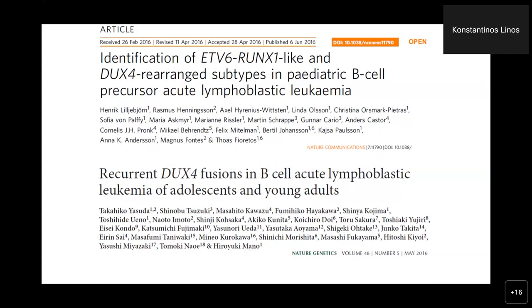Because lymphomas, they are rare. There are some subtypes of pediatric B-cell lymphoblastic leukemia that show DUX4 rearrangement. If you do next-generation sequencing, it's going to show DUX4 sarcoma, right? And the same thing, EWSR1 DUX4 has been seen rarely in a case of embryonal rhabdomyosarcoma, which is completely a different entity. So you have to put all the data points together.